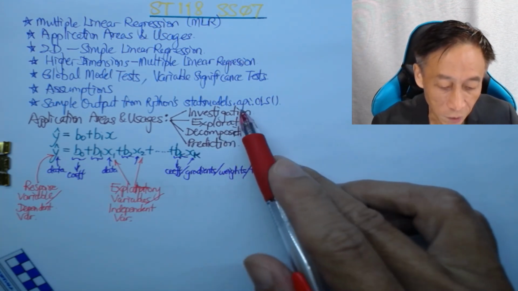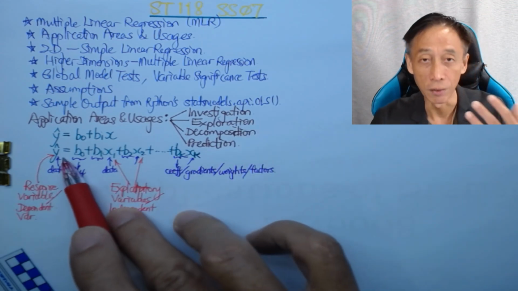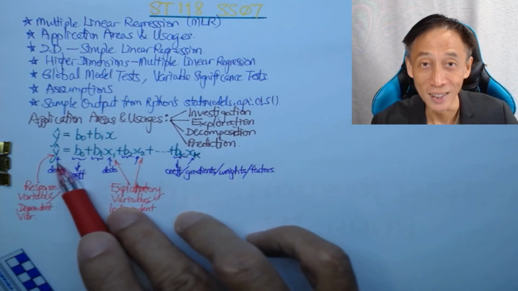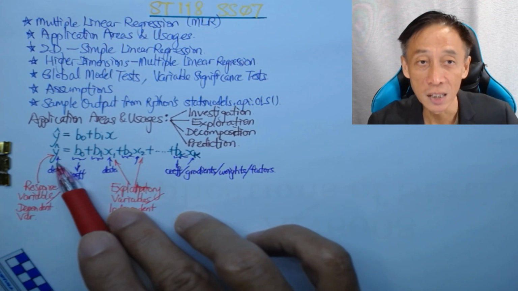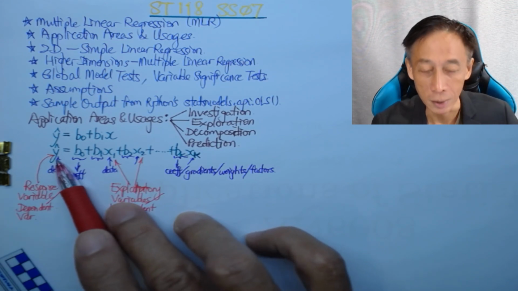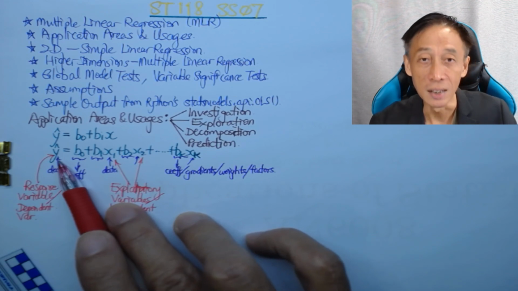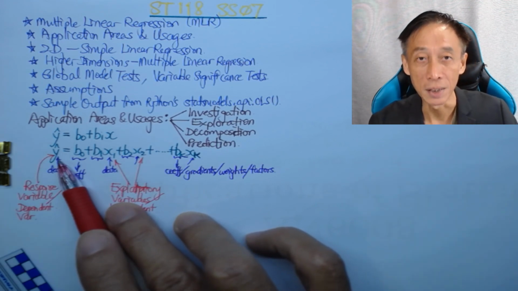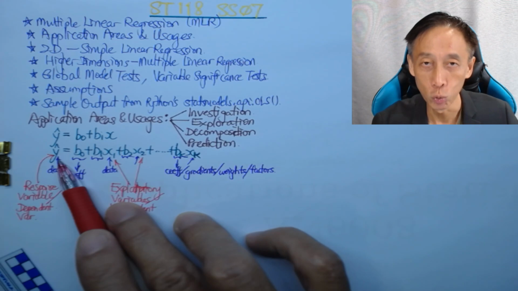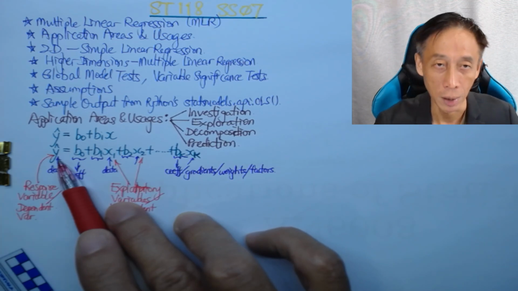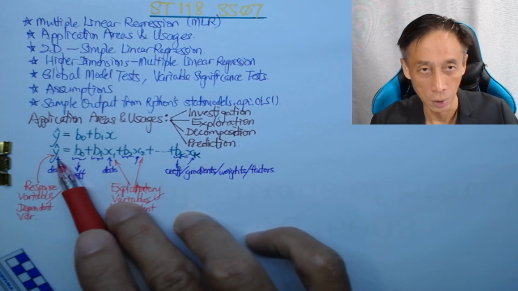So here, investigation. Let's say you're a student, and you wonder, I'm going to increase my GPA, right? So GPA is the response variable. I wonder, what are the factors? Maybe it's my habits. What are the habits that I do? Maybe I sleep long, sleep short, right? Maybe I study long, study short hours.